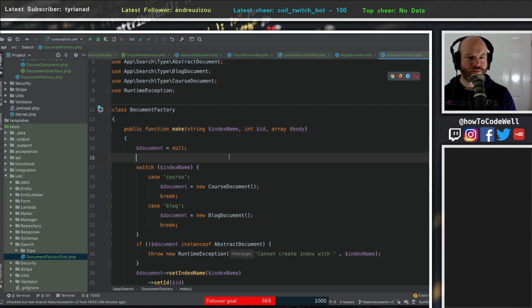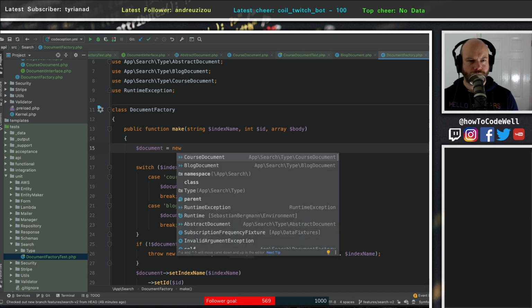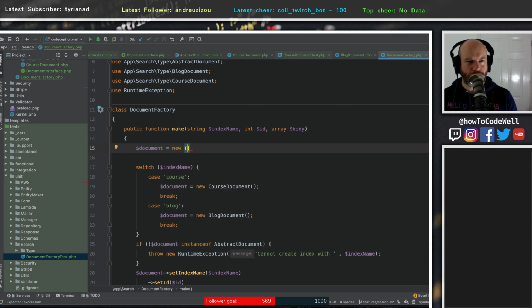Let's do document is equal to a new index name dot document. I mean, I'm not a fan of doing this either.